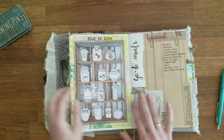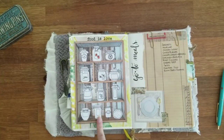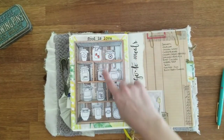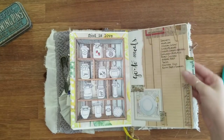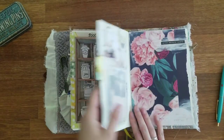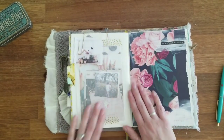Here I put "food is love." This is a page from a Daphne's Diary planner from a few years back. I put these little strawberry stickers in there because I thought they were adorable, and then did the "food is love." I'm writing some go-to meals in here, so in a quick minute I can go through and be like, oh yeah, for my meal planning, what the kids really love.